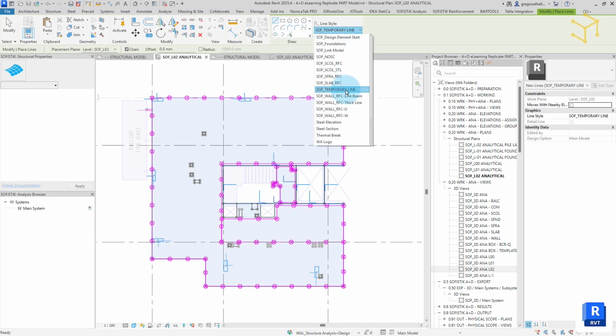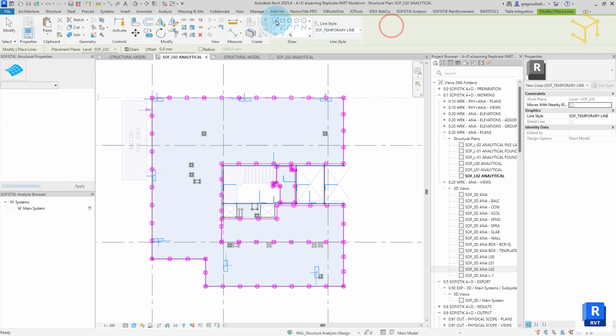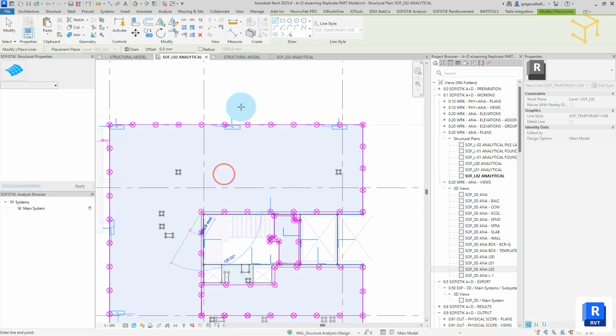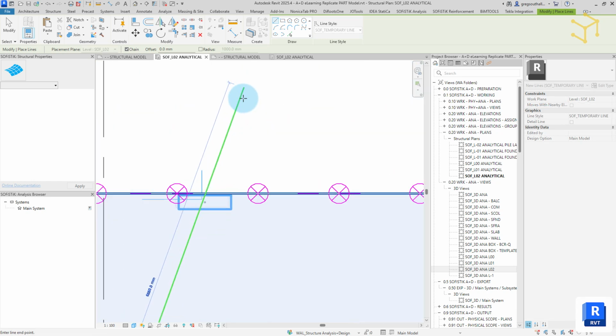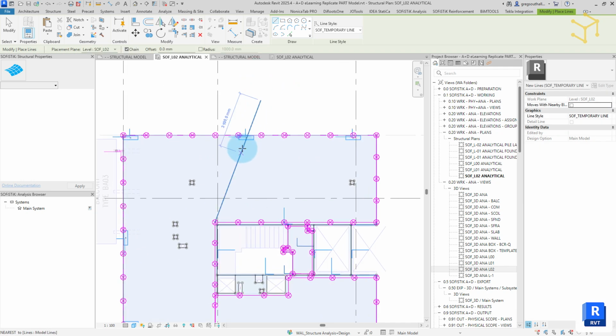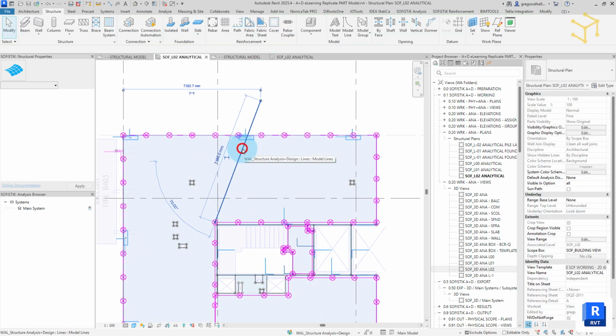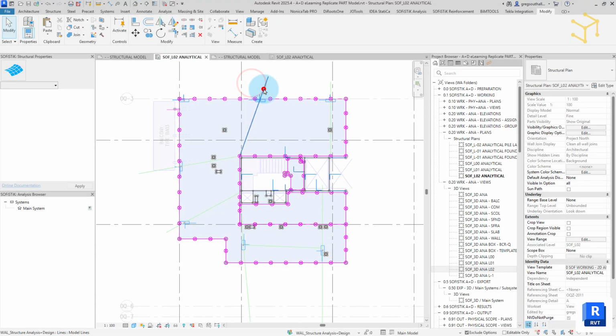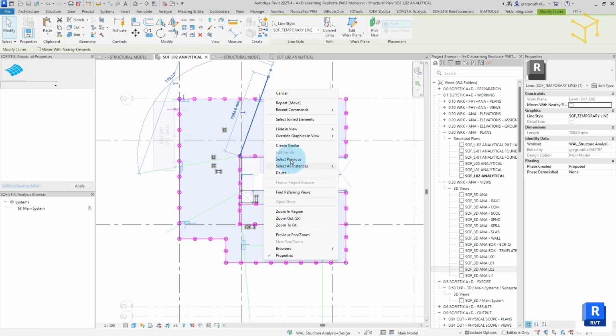We'll now use the Simple Line tool to draw on plan the pattern boundaries. Once these are defined, we're ready to duplicate and subdivide the existing area loads.